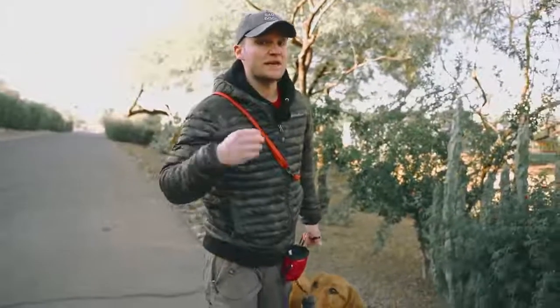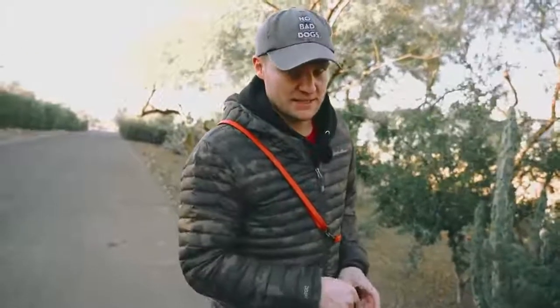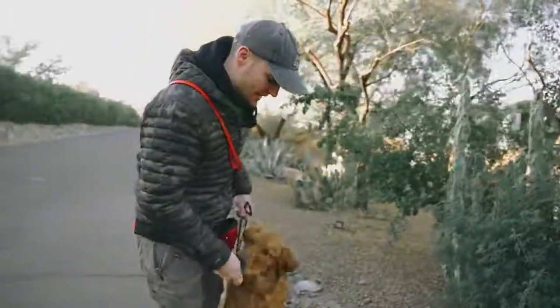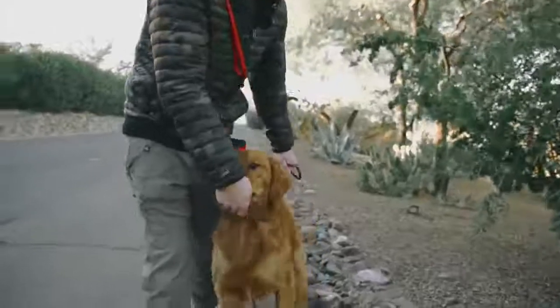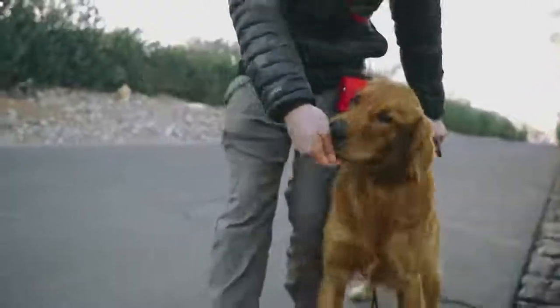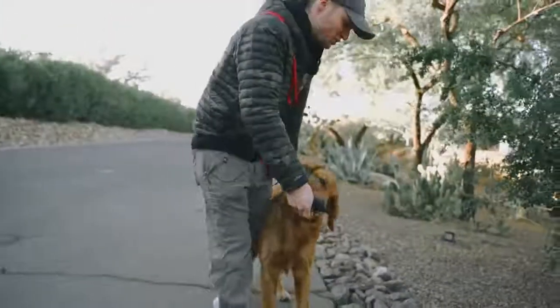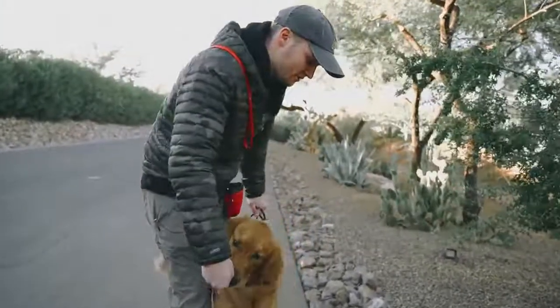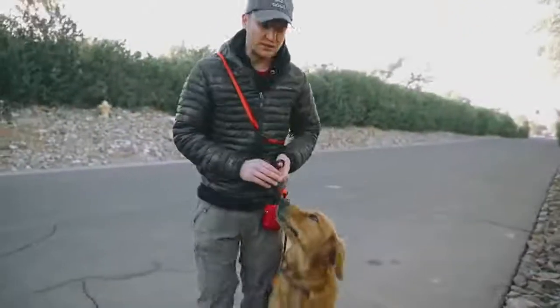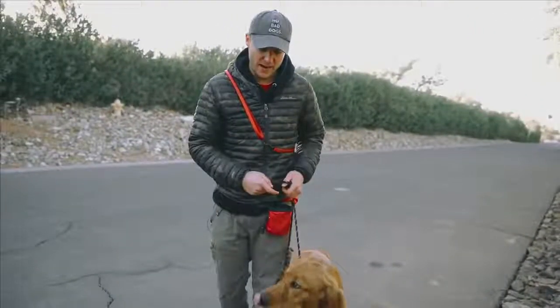So it's a very, very easy way to time a dog's reward-based system really quickly. I take the food out like this, and I hold it so he can't get to it, and I just push him. Yes, good. Yes, good boy. Pressure. Yes, good. Pressure? Yes, good. It's a little bit of rear end awareness too. He's got to use his back end.